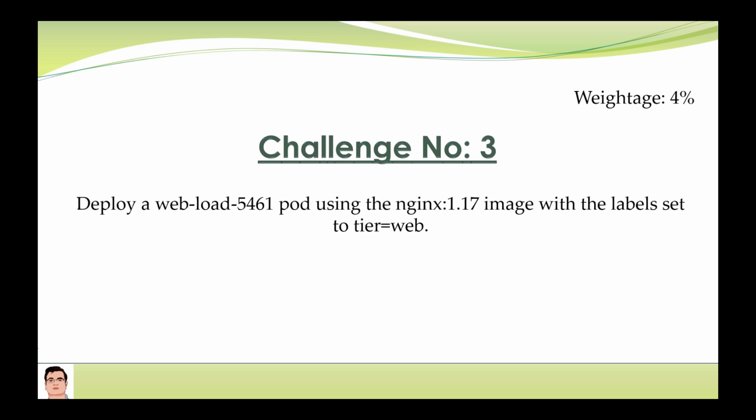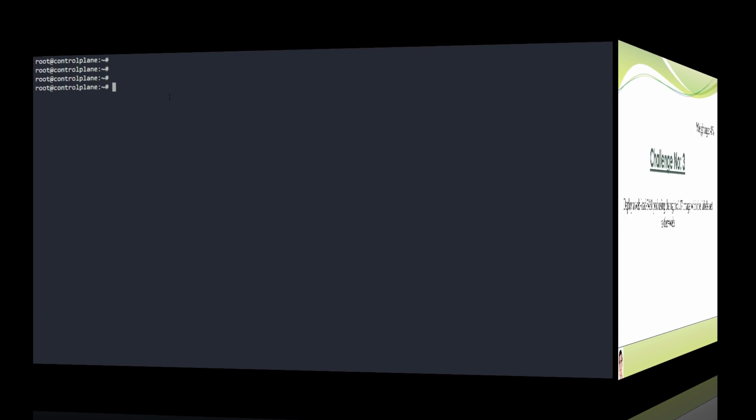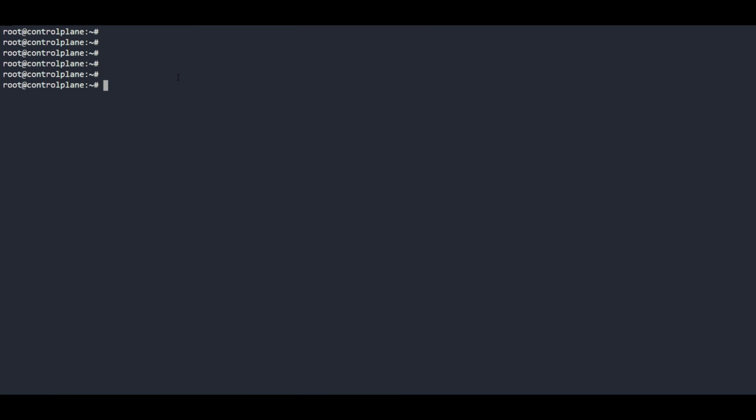So let's put our hands on it and create a pod as per the requirement. This is the third challenge, and the easiest one with the low weightage. We have to create a pod.